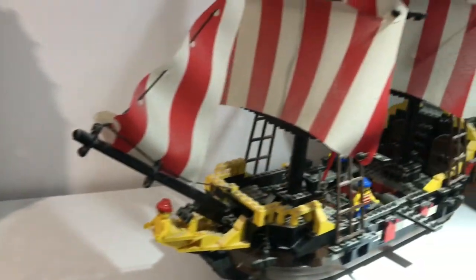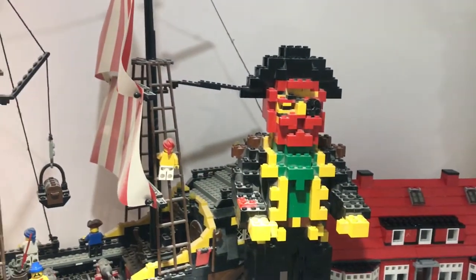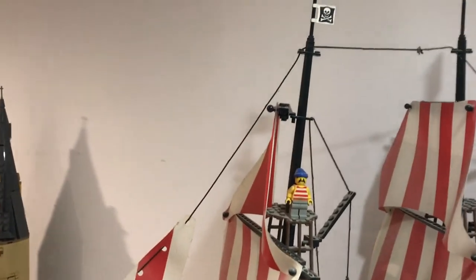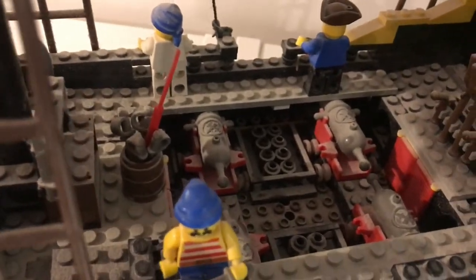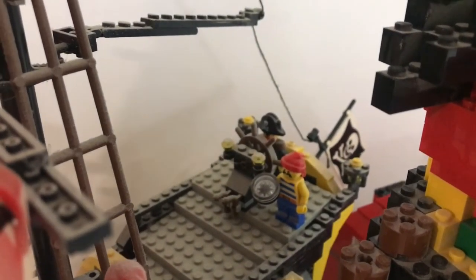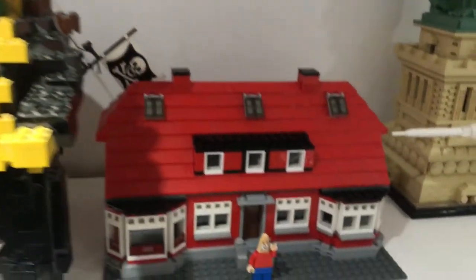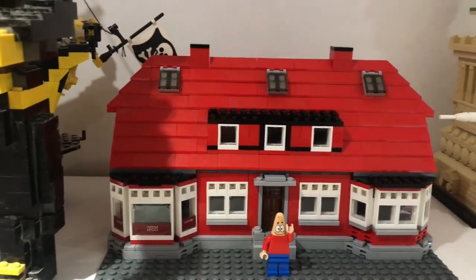As we go away from the licensed sets, we have the more generic Lego sets. There's the big brick-built pirate that I've talked about in the past. My huge Black Sea Barracuda — this is most likely the oldest set in my display, as you can see from how dusty it is, even the sails. Captain Redbeard at the back there. And then over here I have Old Kirk's house with my sigfig on there — that takes centre stage in the entire display.